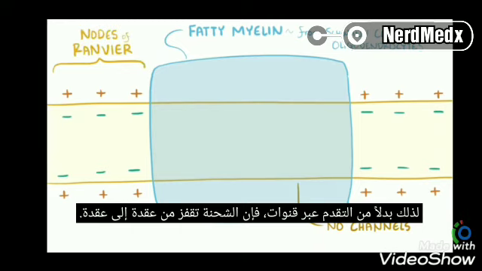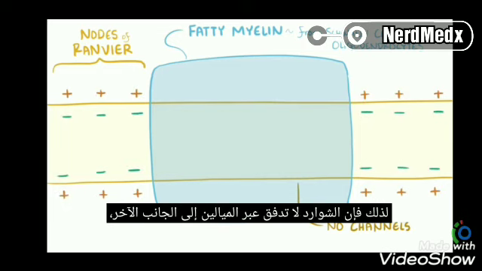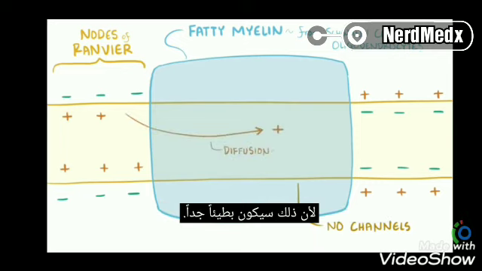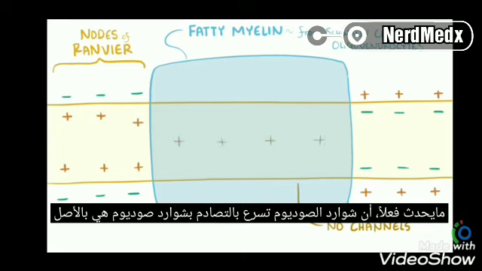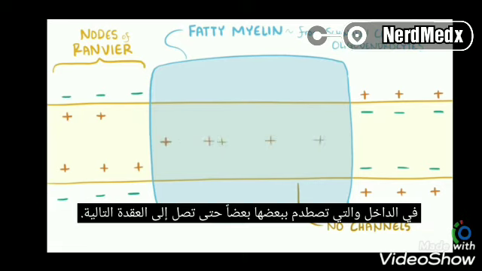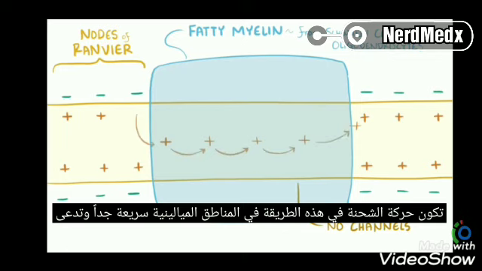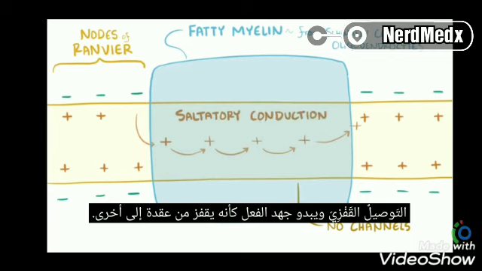So instead of propagating via channels, the charge essentially jumps from one node to the next. That said though, jumps isn't really the right term, and these ions aren't just diffusing down the length of the myelin to the other side. That'd be way too slow. What actually happens is more like the sodium ions rush in and bump other positive sodium ions already inside the cell, which bumps other ones, and so on until this wave of positivity reaches the next node. The charge moving in this way down the myelinated areas moves really fast, and is called saltatory conduction, which makes it look like the action potential jumps from one node to the next.